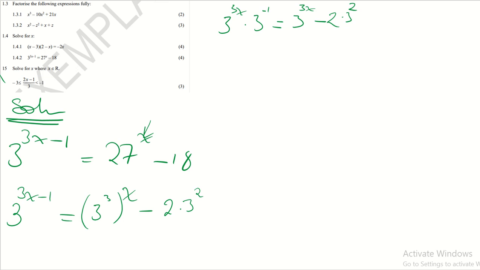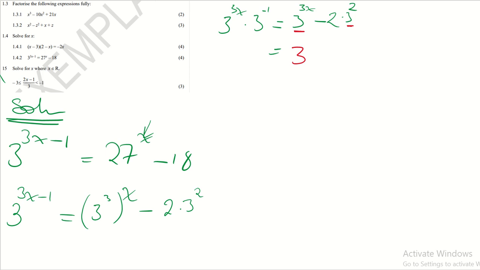Well, here I can drop my bases if possible, but I still have this number 2 here. These two are common factors. So let's take out 3. Let's take out 3 as a common factor and see what we are left with.